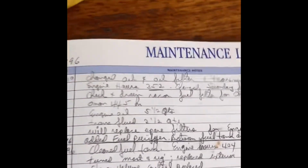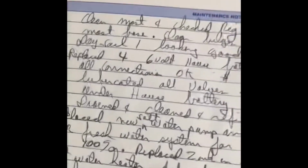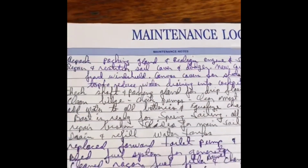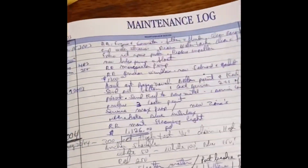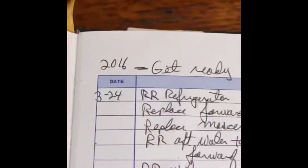So 95, 96, 97, 98, 99. February 1999, engine generator maintenance, clean, change filters. Then we go to 2000, 2001, and here, January 5, repacked packing gland and realigned engine shaft. Not only did I put down all the work that was done, usually I noted who did it and also what it cost. So then we go to 2003, 2004, 2005. You're not going to see this on many boats where an owner maintains a log like this. 2016, get ready for summer.